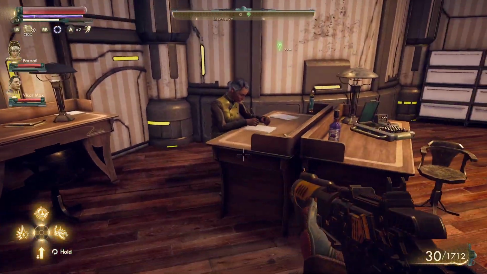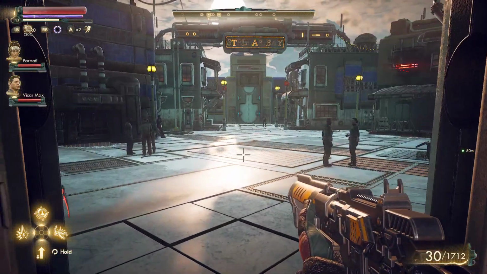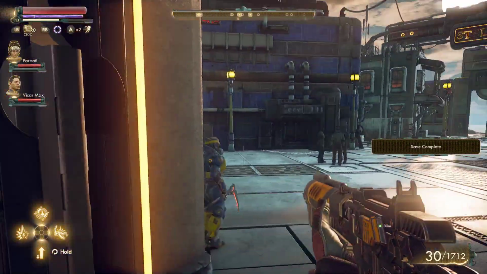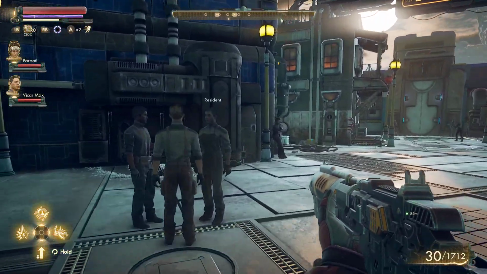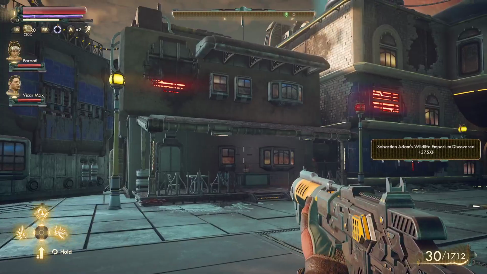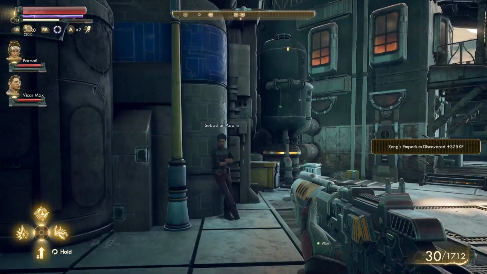Right, so nothing too exciting in here. Oh, that's to the main square. This area is actually huge. I'm just trying to keep an eye out for people we can talk to. Sebastian Adams Wildlife Emporium. Where was that? Rap mask and canid eyes, right here.